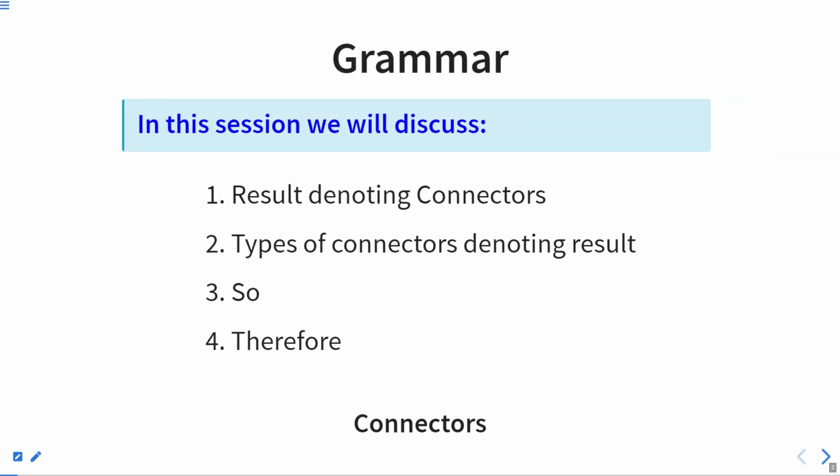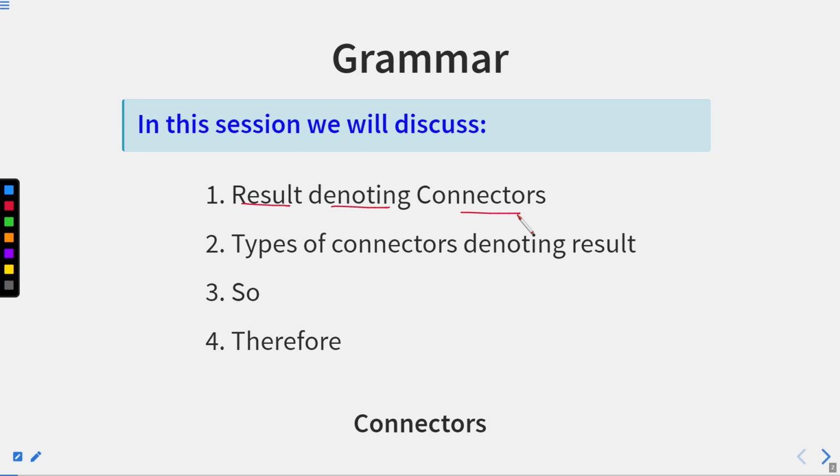In our earlier sessions, we read cause denoting connectors, whereas in this session we are going to discuss result denoting connectors. Now, what are result denoting connectors? First, we'll discuss cause denoting connectors. The word which behaves like a connector enables the cause to happen, or you can say when something makes something happen. To introduce that particular word, we used a connector, and that was a cause denoting connector, because that particular connector was used to introduce the cause.